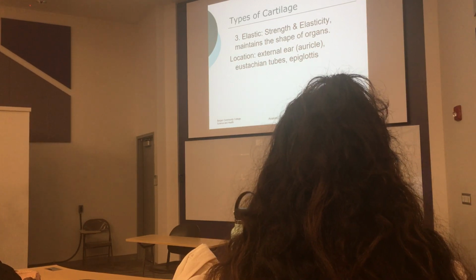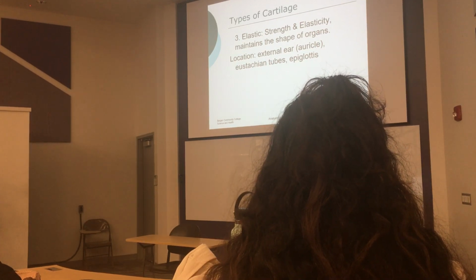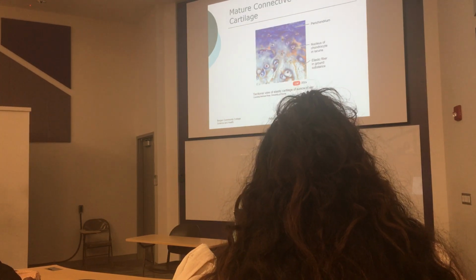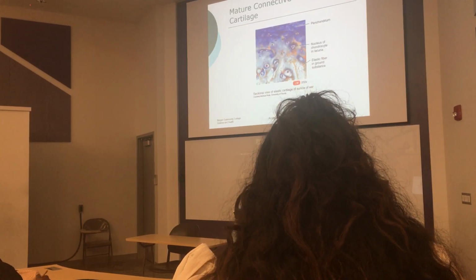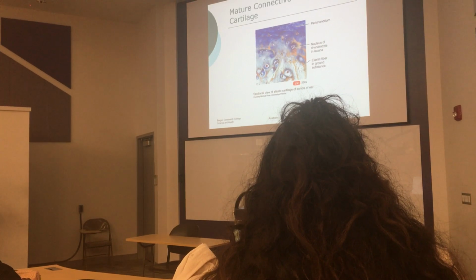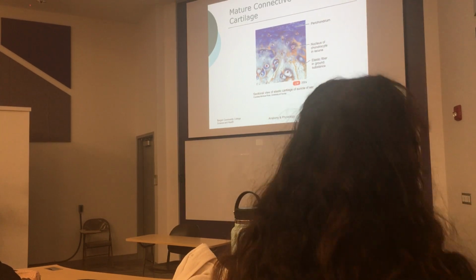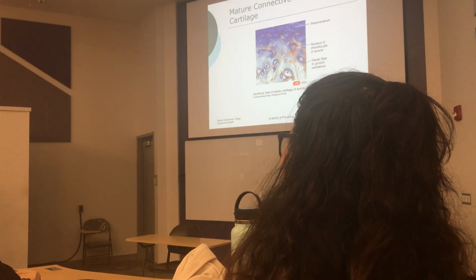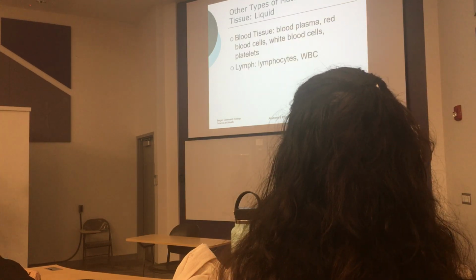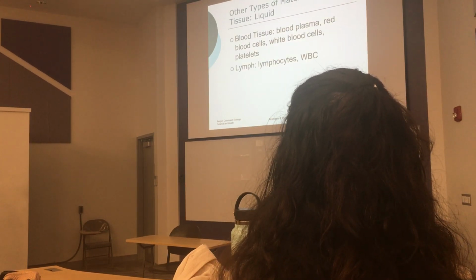And your epiglottis. Epiglottis is a little flap that flaps over your trachea every time you swallow, okay? Now look at this here. These are the elastic fibers. This isn't really a good picture. I have better slides and you can see the elastic fibers more. But the cartilage cells are big. The cartilage cells, you can never really make a mistake with those because they're such big cells. Okay? All right, these are other types of connective tissue, but we're not going to do it here.